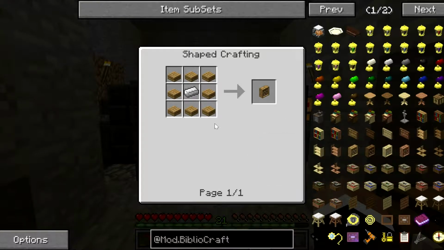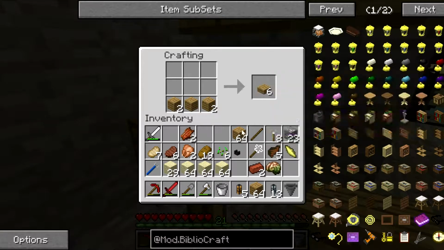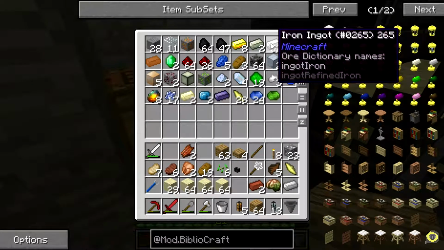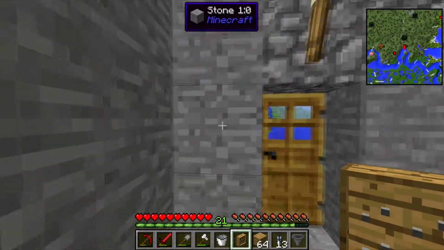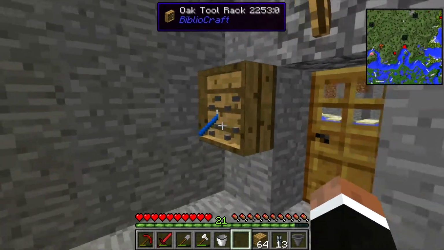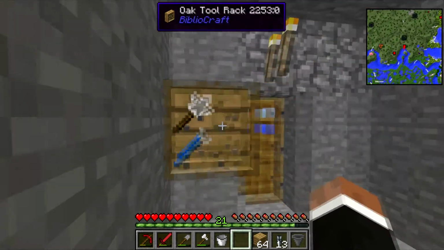So I want to make an oak tool rack first. So that's oak slabs. Make a load of wood. On there, and let's get a piece of iron. Plop. Here I got an oak tool rack. I'm going to put this tool rack by the door. I put my crescent hammer in there. Nice and fancy. And I can also store builder's wand in here. Something a bit fancier, bit better storage.